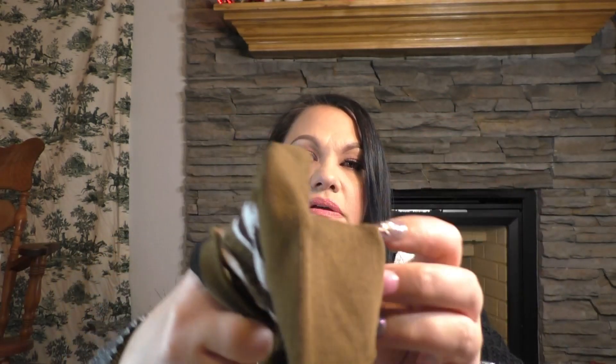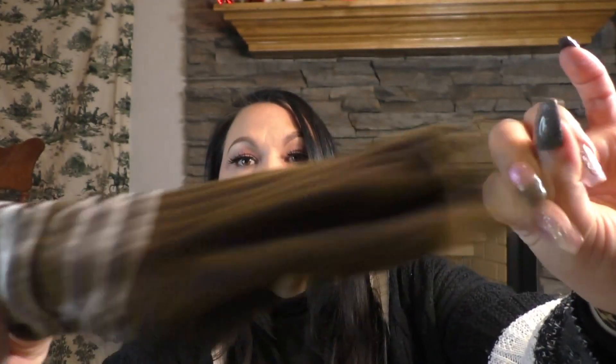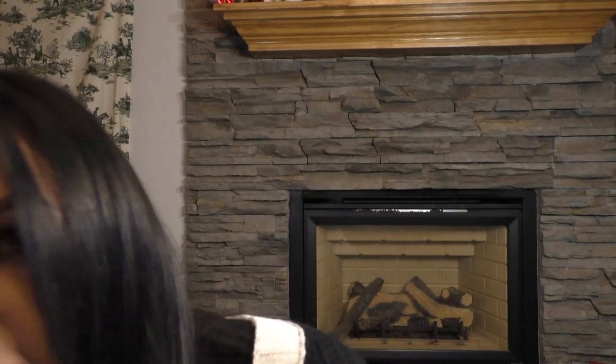I got these ones too — all ribbed, I just thought they were pretty. They're not see-through or anything; they're a good medium thickness. I am very picky with my socks — I do not like cheap thin socks that you can basically see through. Don't like them, won't wear them, won't buy them.